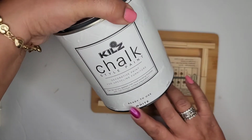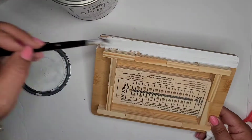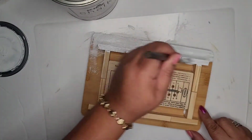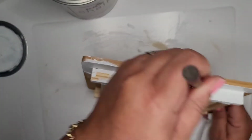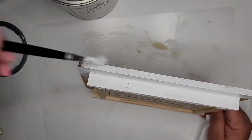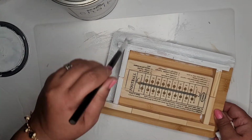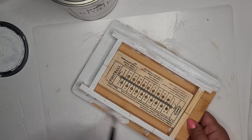I'm going to go ahead and paint it with this white chalk paint, and I'm just going to do one quick coat. And no, it's not going to be this white. It's just going to be white for now, but I'll be working with this while the paint's wet, so it'll look better than just pure white. So I'm going to paint this real quick. Like real quick, I'm going to speed it up.